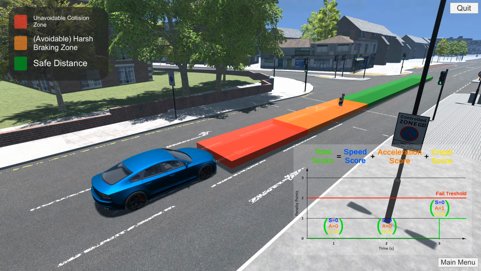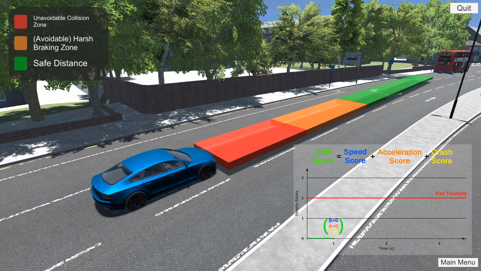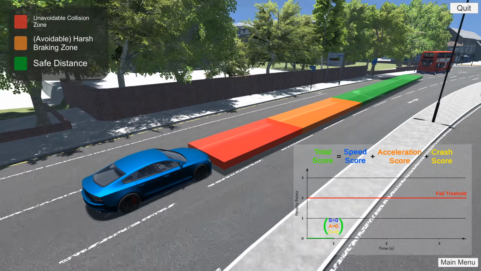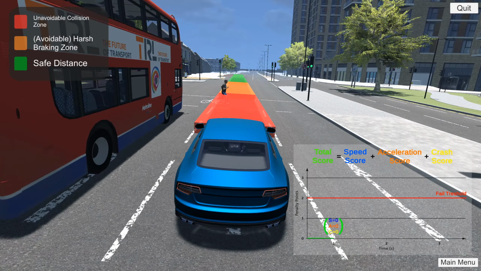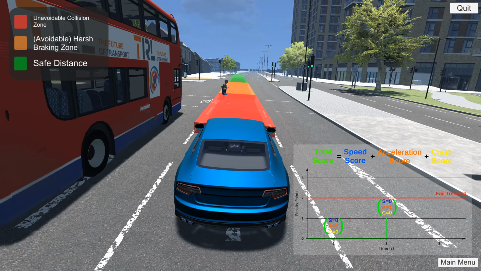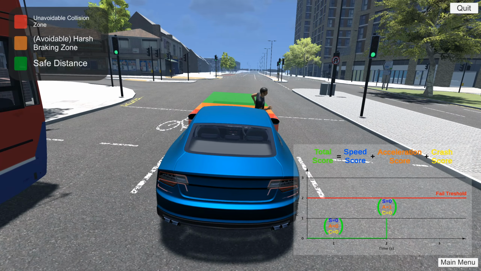Now, if we go from this into the much more complicated scenario from the previous zone, again we start with no penalty points. What happens this time is the vehicle does not see the pedestrian, and again the pedestrian jumps right into the unavoidable collision zone. At this point, the vehicle slams the brake and gets a penalty point for harsh deceleration, and then, obviously, because the collision was not avoidable, it earns another point for the collision, which for this case let's say we set up the fail threshold to be 2.